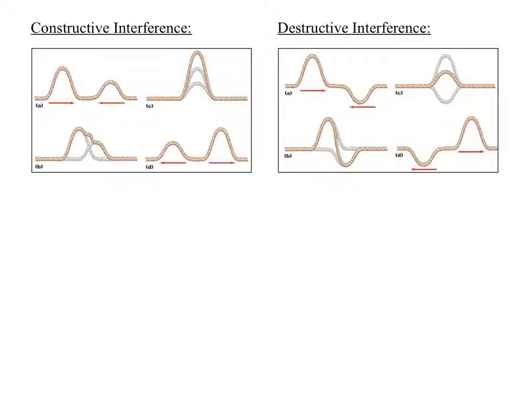Now, that's constructive. What's the difference? Just look at the diagram and tell me. What's destructive? What's the only real difference? Unlike constructive, where both are positive, this destructive one has one positive, one negative. Yeah, so what would happen as a result? Both of them would be diminished, or at least the positive one would become smaller.